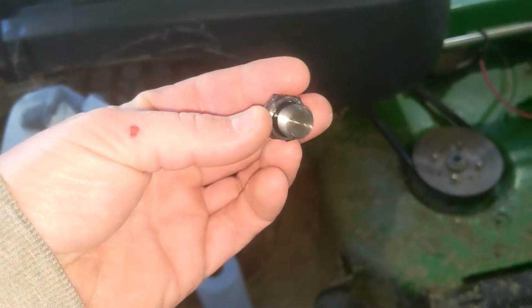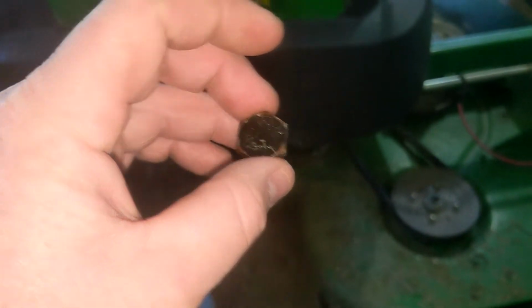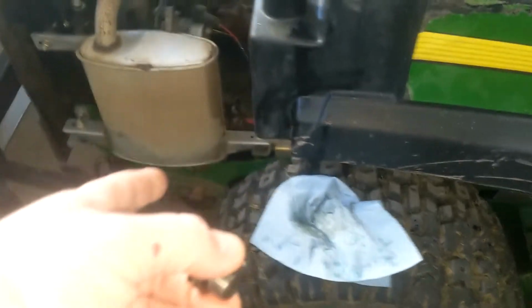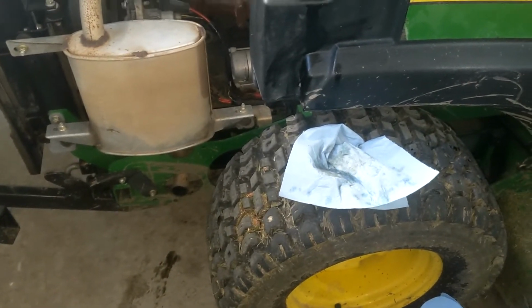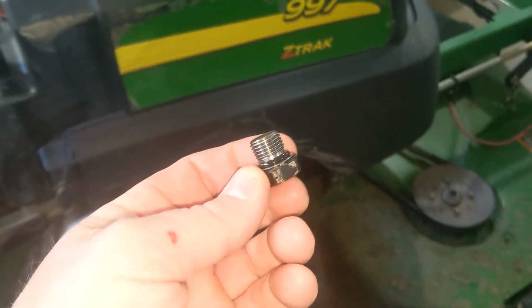So this is the drain plug out of the bottom of the transmission. It's also a 19mm head. Sorry I didn't film much of it. You can't really see shit down there. It's hard to get to. Ended up using an extension to get to it. And I about overfilled my drain pan, taking the filter off the tank. So I will stick this back in there and we gotta fill her up with fluid.